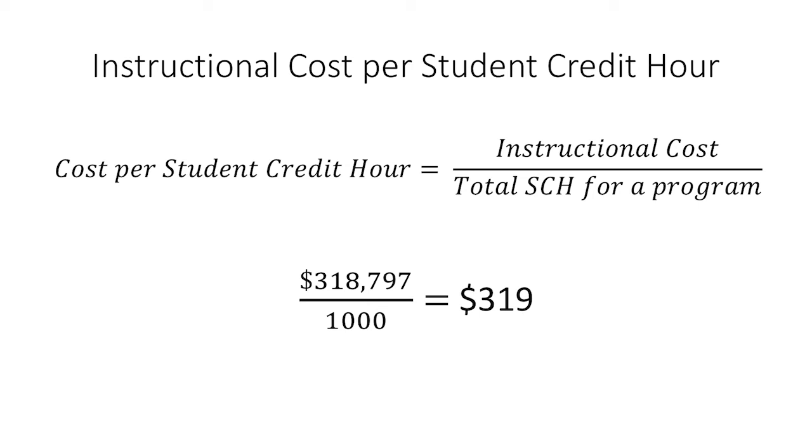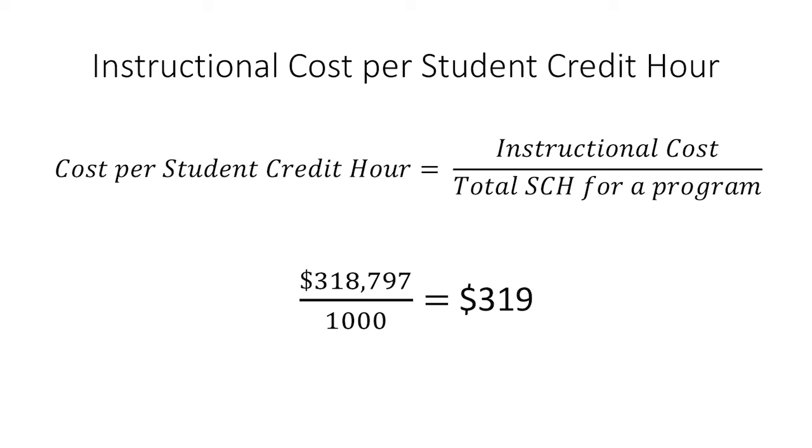So I'm probably not even going to break even in charging for a program if I'm not taking the cost per student credit hour and maybe doubling it or maybe more than doubling it in order to pay for all the operations associated with teaching. But I know for sure that I can plan on spending at least $319 out of every credit hour charged for the direct cost of instruction.